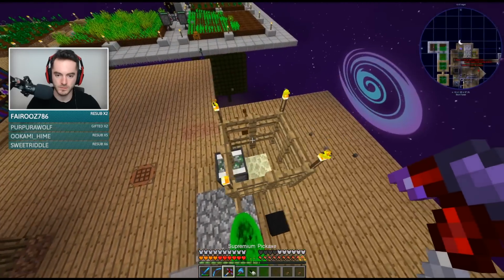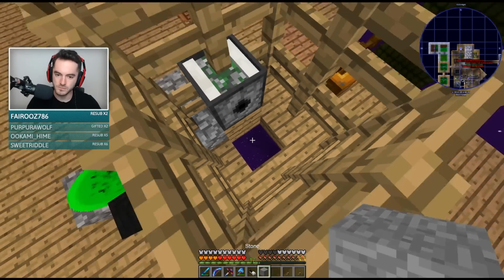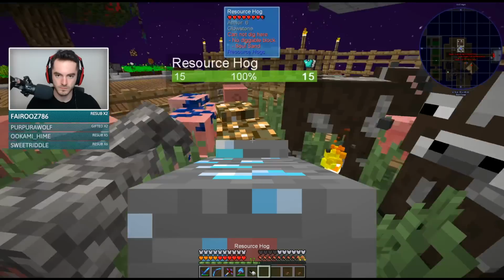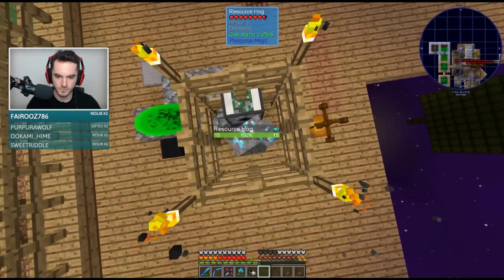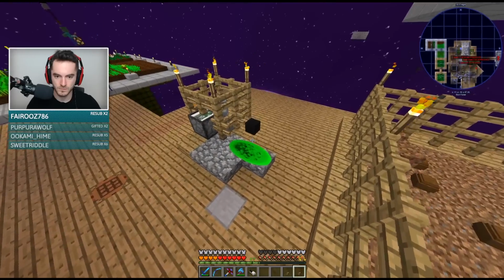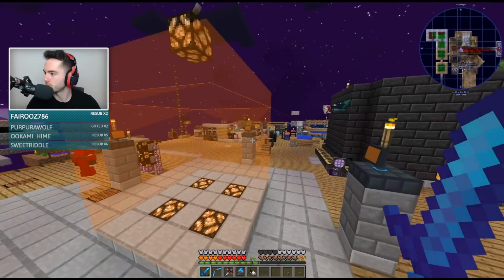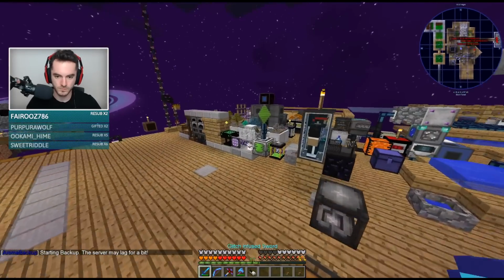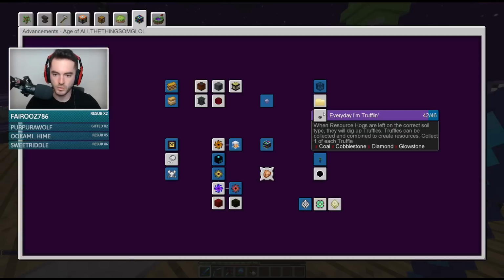And now we'll go back to stone. All right, there's that. Basalt, I don't think I care about. Limestone, marble. I think I did refined obsidian. Yes. Glowstone, I know we have. Osmium, I think we have. We do not. Tier 4.